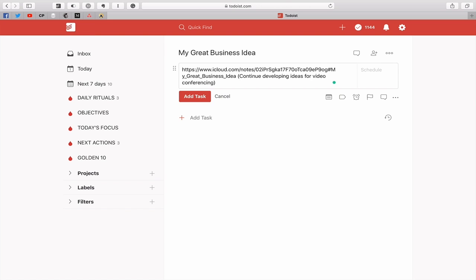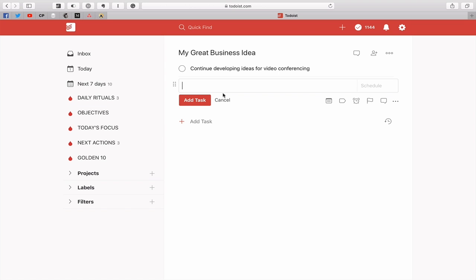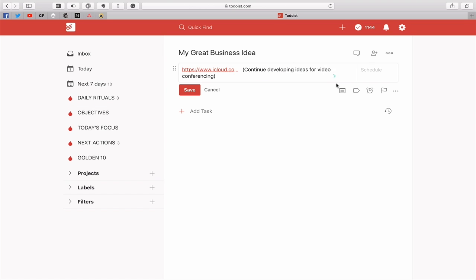Now, the good thing about Apple Notes is Apple computers are quite smart and it does know that you already have it installed. And this actually works on all your iOS devices as well. So when you actually add the task, what you'll notice is now it's a clickable link. But we need to actually come up with a way of keeping this in our minds when we are working.